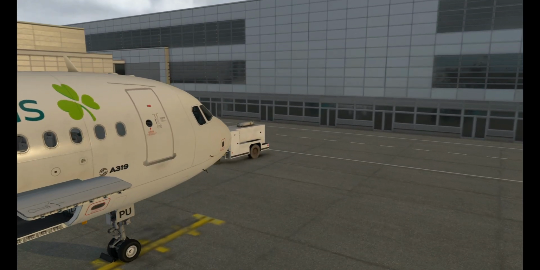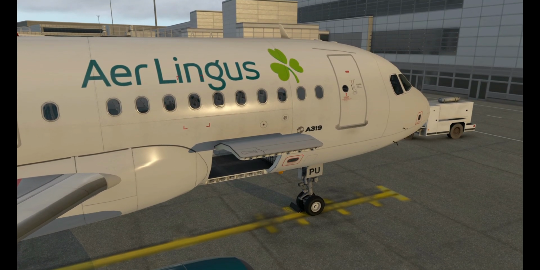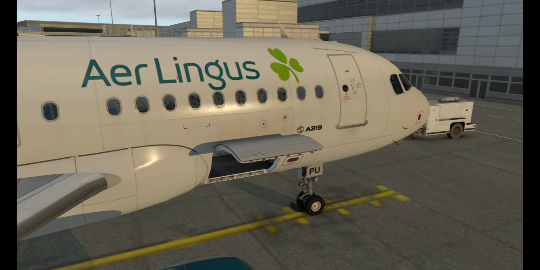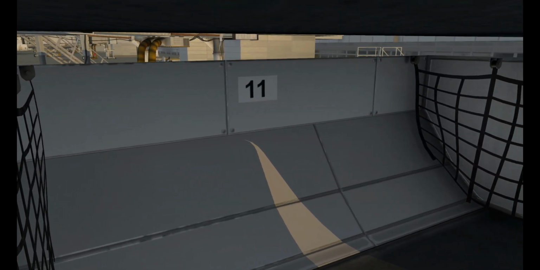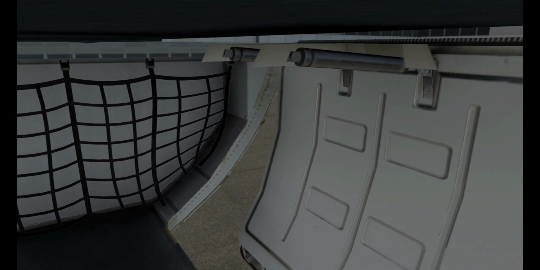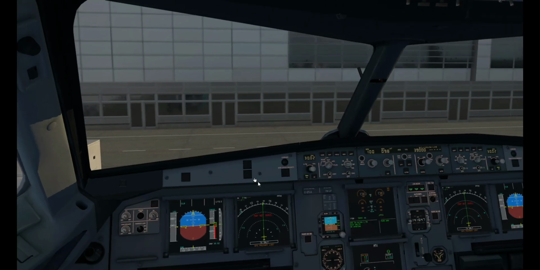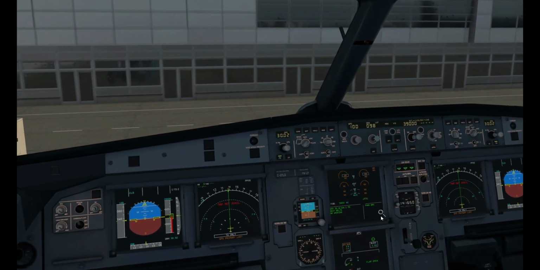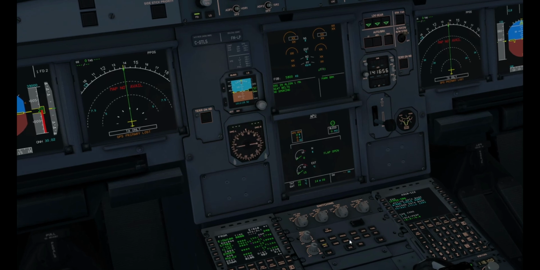In the free camera mode here. Let's see if they close this front one. Probably not, but. Oops. And there you go. Cargo doors are closed. And the IRSs will be aligned in just a few moments here. Let's see, what else can we do? Just take a look at the door page. Yeah, everything is looking closed.